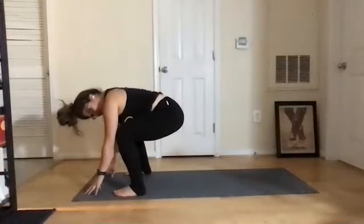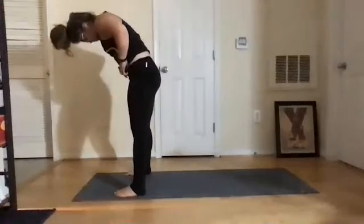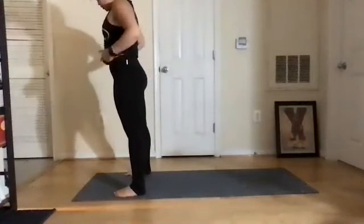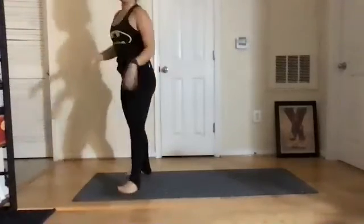Then this time, slow roll up through the vertebrae, stacking here, all the way up to standing Tadasana. Shake it out. Take a deep breath in and a deep breath out.